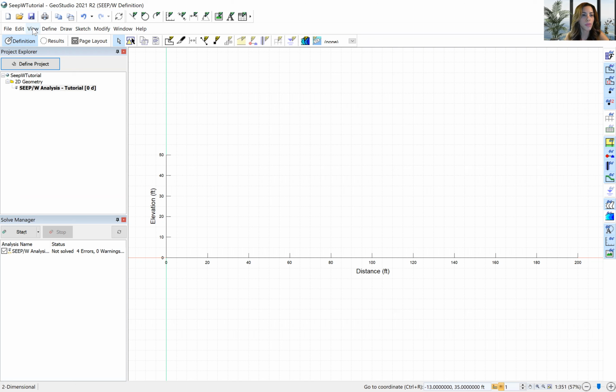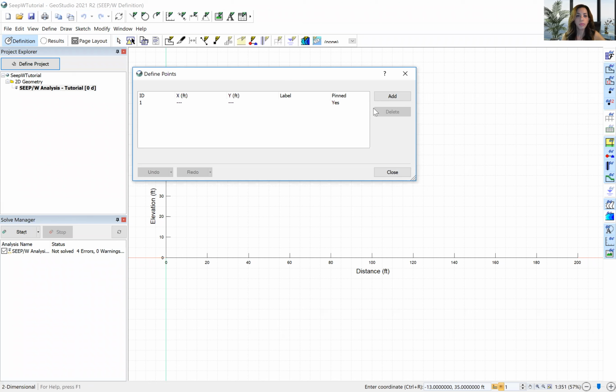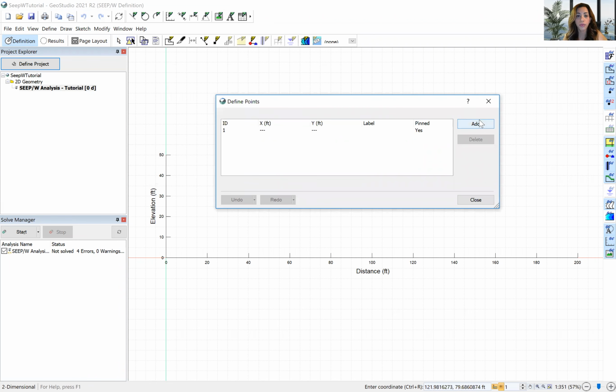So I'm going to define some points. If you remember from the geometry, I gave you some coordinates for the points. I remember them, so I'm just going to add them. So the first one was 0 and 0, and these are the points around my soil region. So that's add. Then I had 0 and 30. Add. If you forget what these points are, you go back to the problem statement and you look at the geometry, write them down or type them in Excel. You can also copy paste them here. I remember them, so I just entered them here.